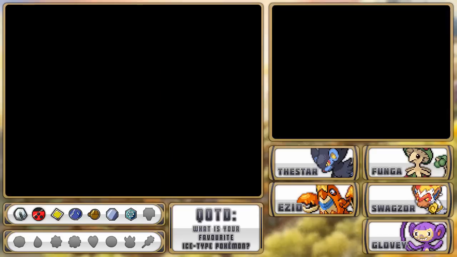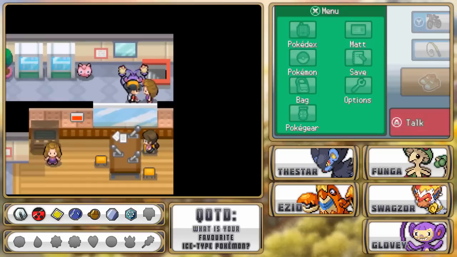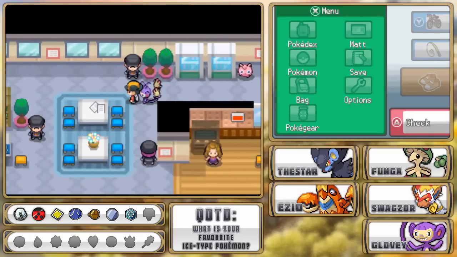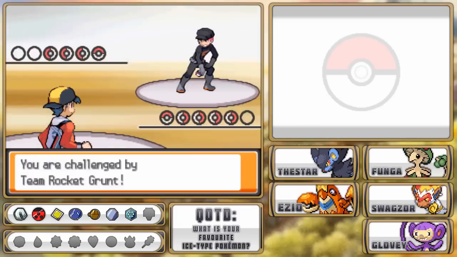Okay, let's get this party started. Hello you, how are you doing? Why would they want to take over the radio tower? Because they want ultimate power and domination. That's why. Okay, let's do this.